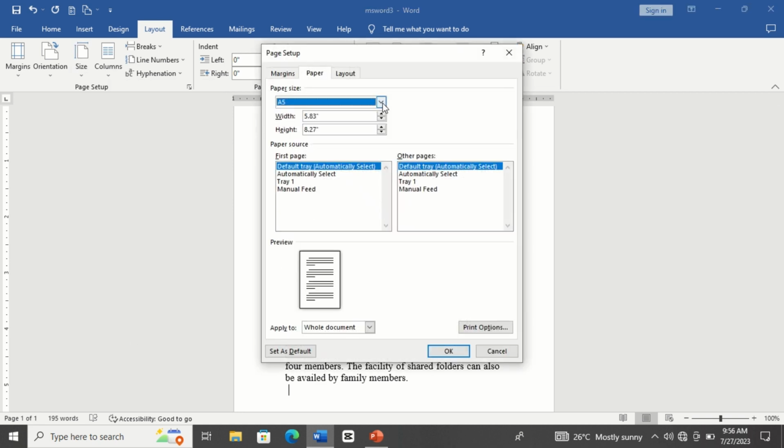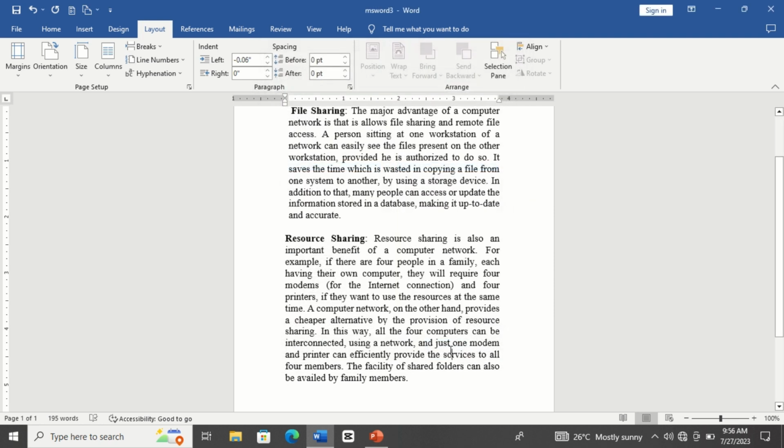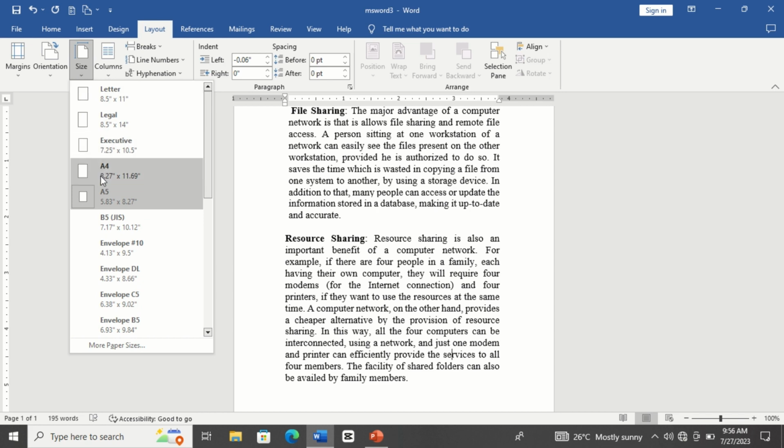When you choose more pages, you can see that we have variety. You can choose from any of those, and after putting it to the size that you want, you can simply say okay, and it will come the way you wanted it to be. Let me put this document back to A4.